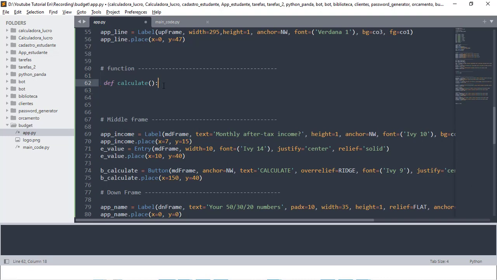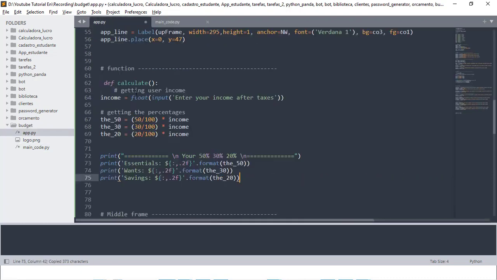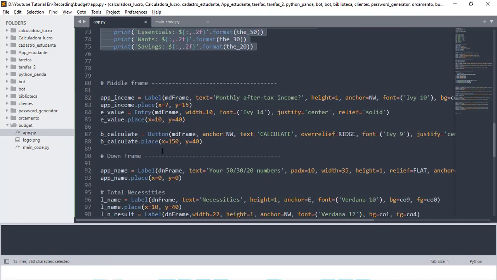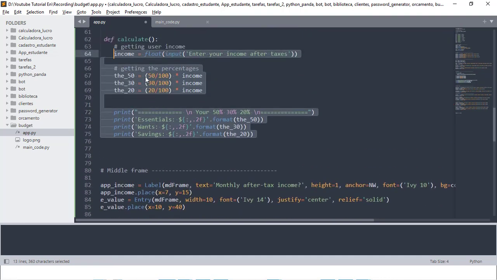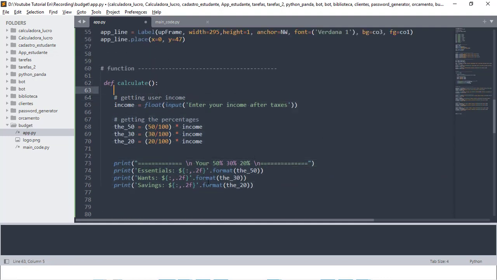So in this def function, we will copy this code itself. I'll copy this because we'll be getting the inputs now from this entry that we created. So I'll copy, then I paste here. Here we will say, getting the value, getting the income from the entry.